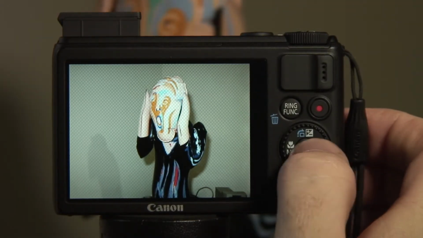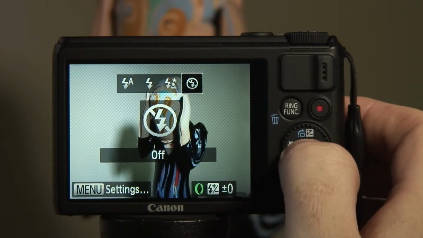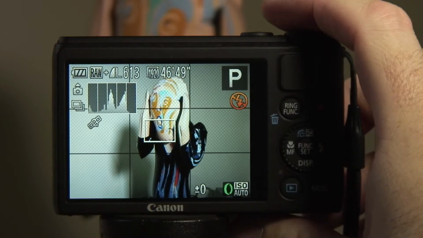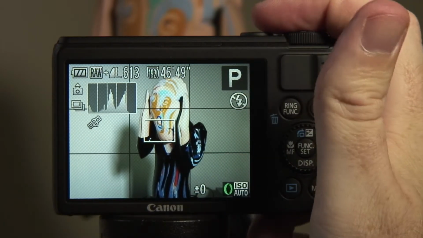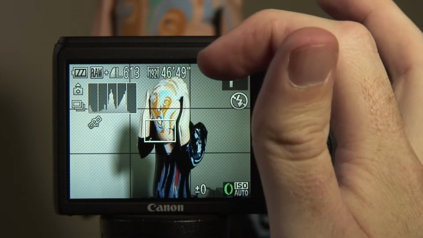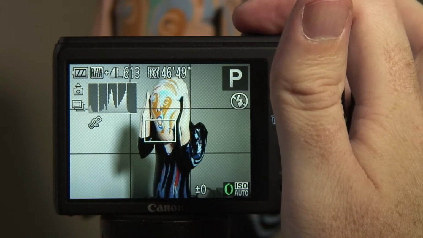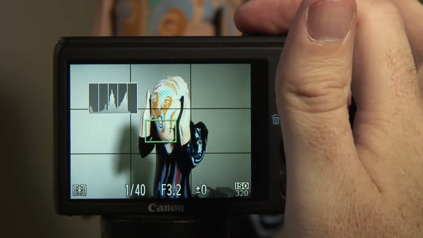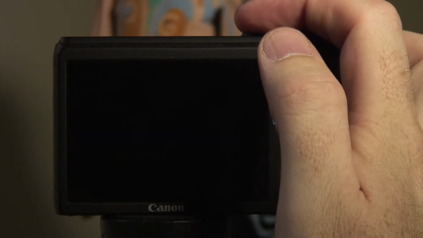And now, if I tap my shutter lightly again, I'm going to turn my flash off. And one of the things I want you to pay attention to is, and it's a little difficult to see because my finger's a little cropped out here, but on that shutter release button, instead of coming in and just jamming down on it, what I want you to do is push it down a little bit. And what that's going to do is turn the autofocus on. So if I push this a little bit, it's going to go ahead and focus, and it gives me a little green square there. See that? And now I can go ahead and take the picture.